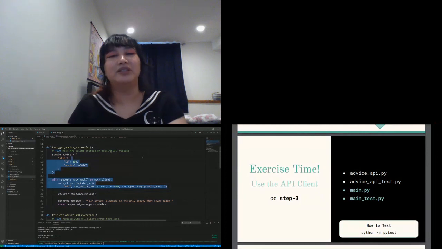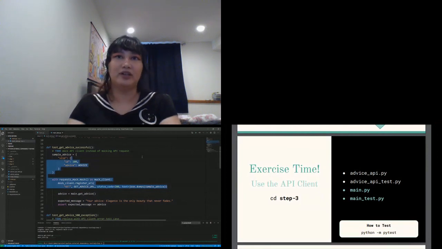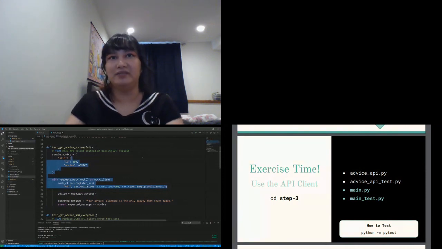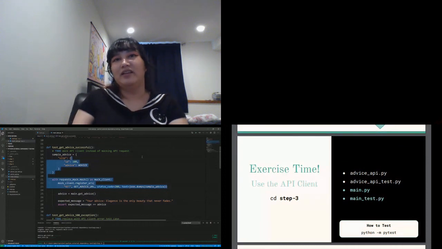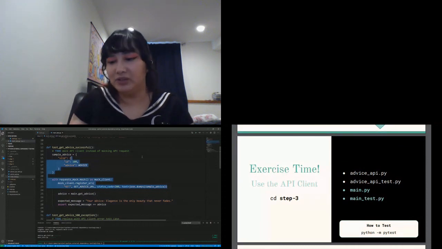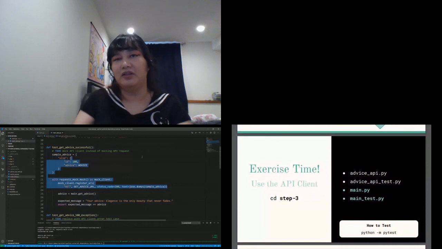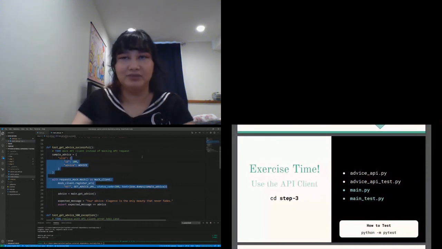But we're going to be using mocker to mock the API client's response. So what we're going to be doing is mocker.patch, and it's going to be calling advice underscore API client. So we'll just go ahead and import advice API. And we're going to mock the get advice response.